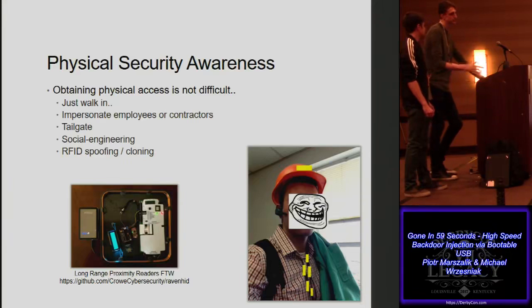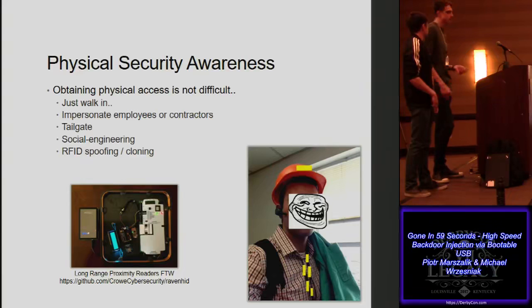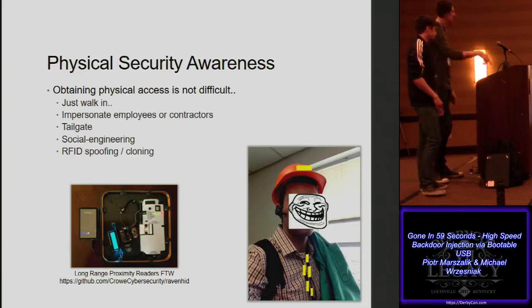So again, to avoid any potential HR incidents with our clients, one of our guys actually did some dev on one of these long-range proximity readers. With that, we can get up to a foot. So we just put that in our messenger bag, walk around for a few minutes, then we go back, and now we've got a bunch of cards. And the guy in this picture, for obvious reasons, he chose to become anonymous. So for any clients, future assessments.